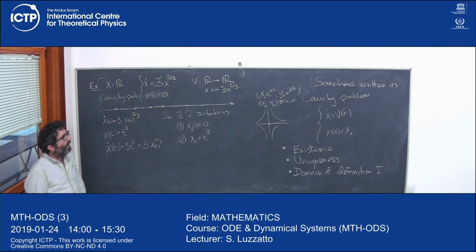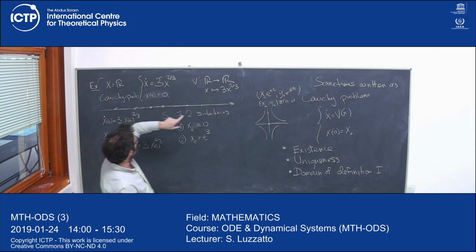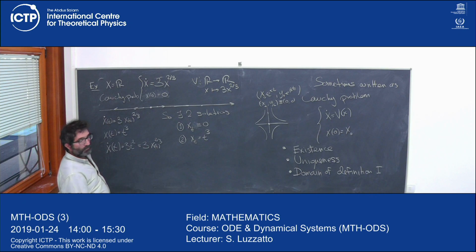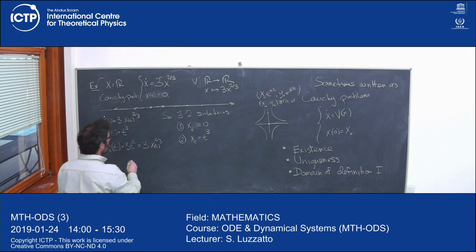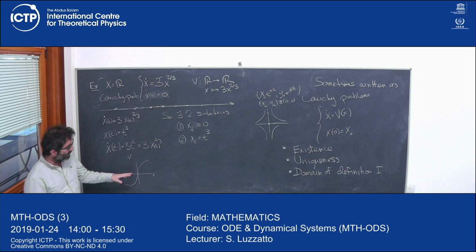I don't know how intuitive this is. The derivative of the vector field is infinity, right? That's what we mean by non-Lipschitz. So if you draw the graph of v, with x on one axis and v on the other, it will look something like this, with infinite derivative there. That's what makes it non-Lipschitz, because the derivative is not uniformly bounded here.